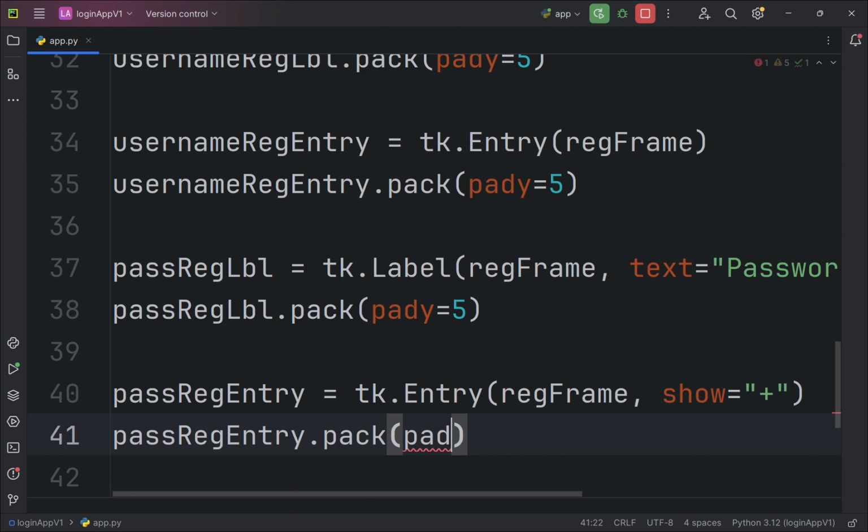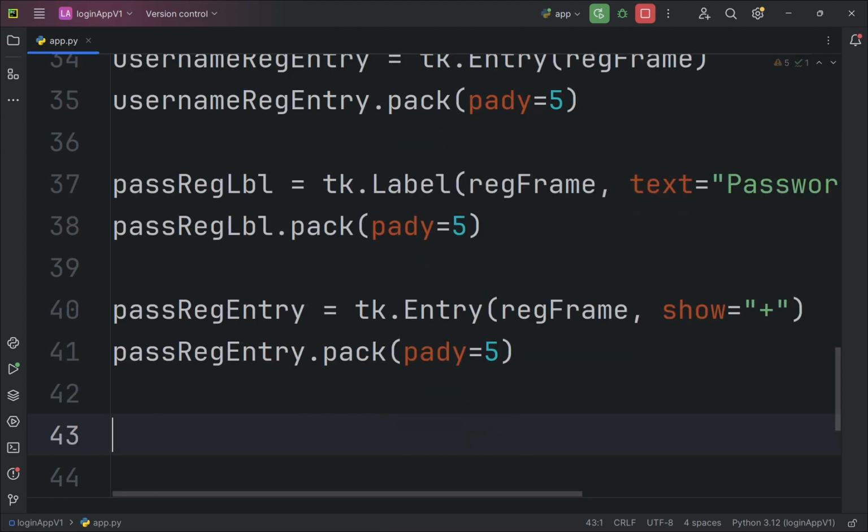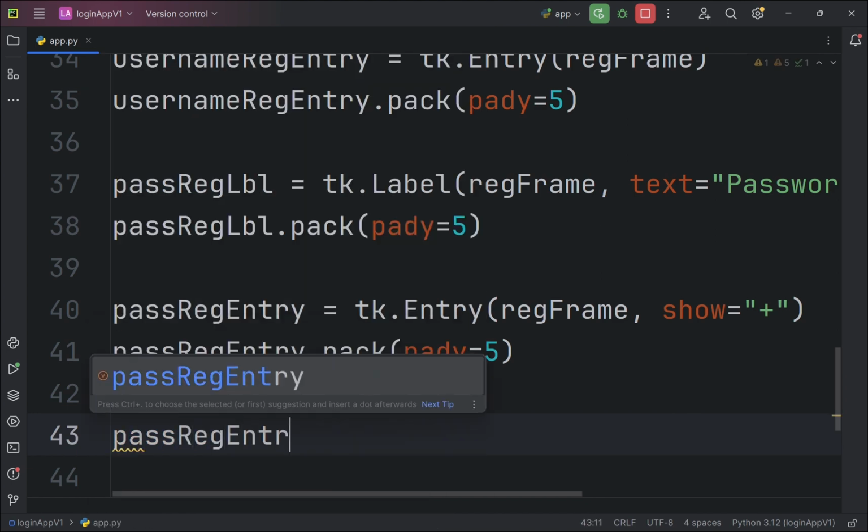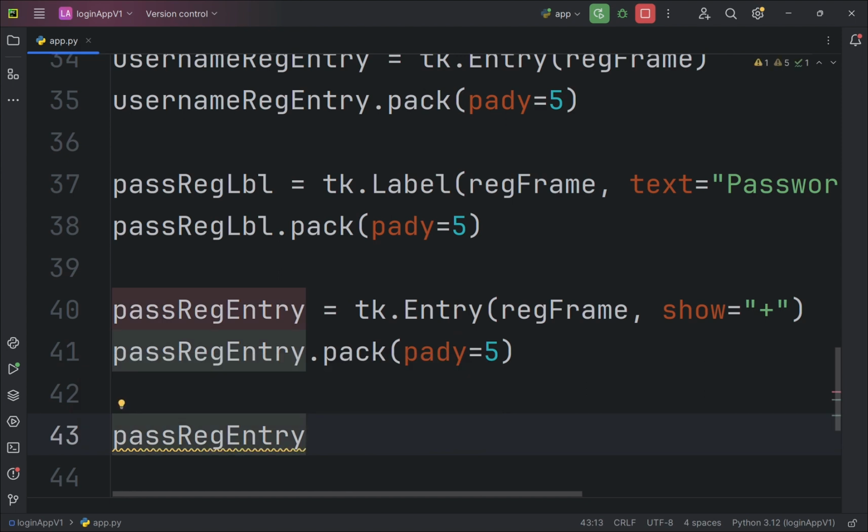Okay, sorry guys, my typing skills are not as good as yesterday. We need another entry for confirming the password. So we're going to say pass_reg_entry, and we'll say conf for confirmation.